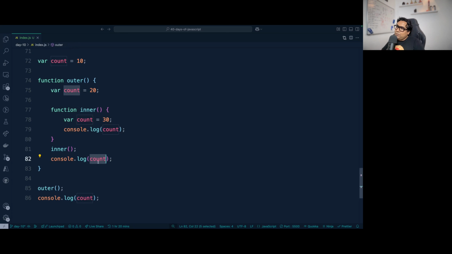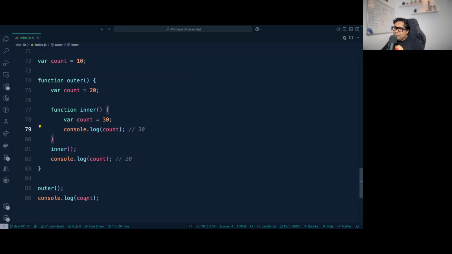Great. Now this inner function execution will be over, and after the inner function execution is over, this particular console.log, this count will be called. Now for this count, what will it look like in my scope? In my scope means this particular count is being accessed inside the outer function. In my scope, do I have a count declared? Oh yeah, I have a count declared. So count is 20. Here the value will be 20. Great. Here the value will be 30. Let's write this. Then the outer is over, out of the call stack.